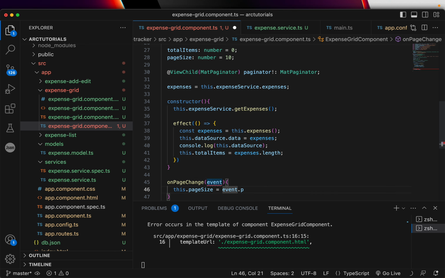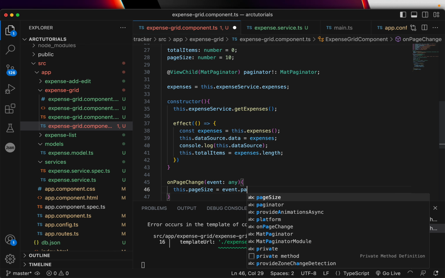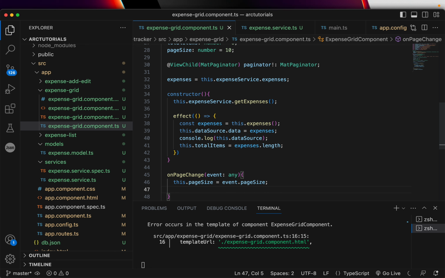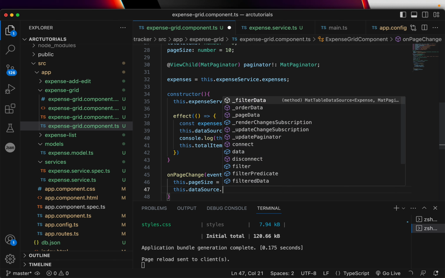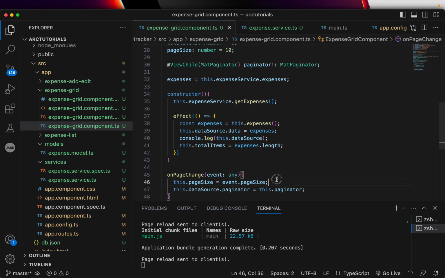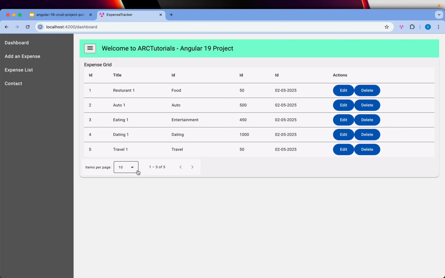Okay, and let's for now call it any. And now if you type dot page size, okay, that should be fine. And then I'm also going to set the data source dot paginator is equal to this dot paginator. That means whatever number user is giving, we are resetting it. Now let's go back. Now you see it shows 1 of 5, and we have the 5, 10, 15, 20, 25.